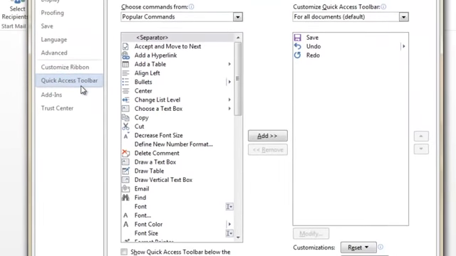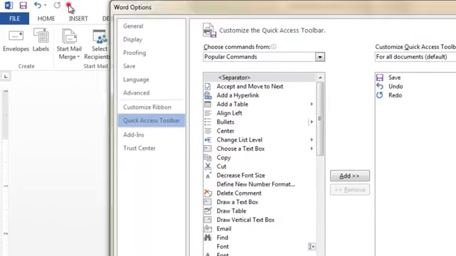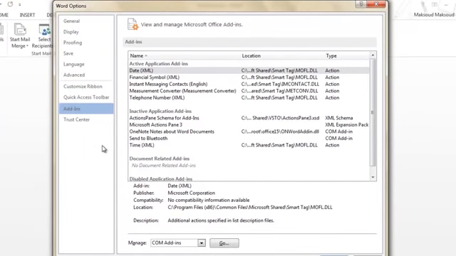So quick access toolbar, you already covered this section. You know how to access it from the quick access toolbar itself, or you can access it by going to the backstage view, and that will give you access to the settings for the quick access toolbar. And hence, this is something that you don't have to worry about.